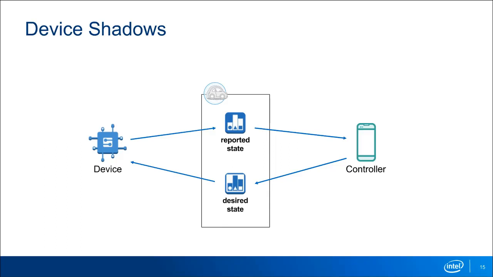So I mentioned device shadows earlier, and one of the things that device shadows can get around is that very problem. So the device shadow has two states recorded. A last reported state of the device, as well as a desired state, which you send from your control application. What's more is that each one of these states has a version associated with it. So you know exactly what the last desired state and the last reported state of your device is.